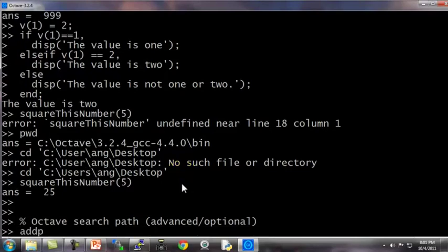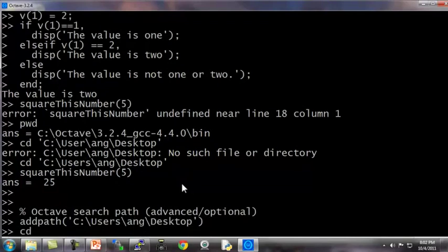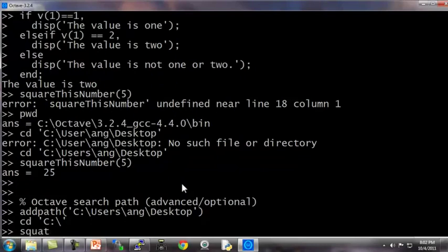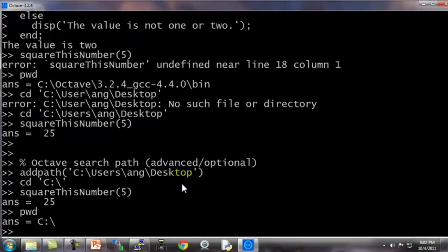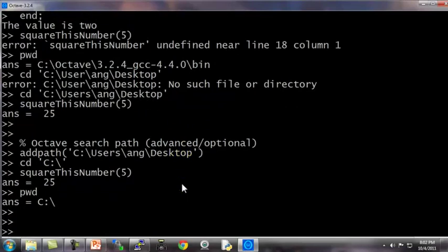But you can use the term addpath, say c:/users/ang/desktop, to add that directory to the Octave search path, so that even if I go to some other directory, Octave still knows to look in the users ang desktop directory for functions. So even though I'm in a different directory now, it still knows where to find the square this number function. But if you're not familiar with the concept of search paths, don't worry about it. Just make sure to use the cd command to go to the directory of your function before you run it, and that should work just fine.